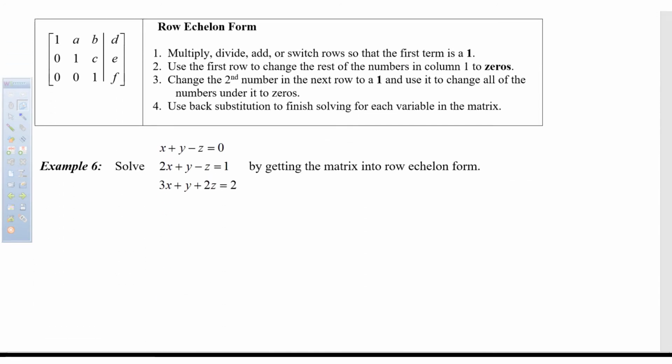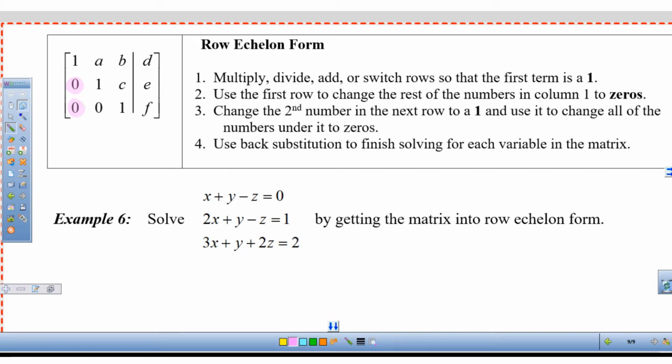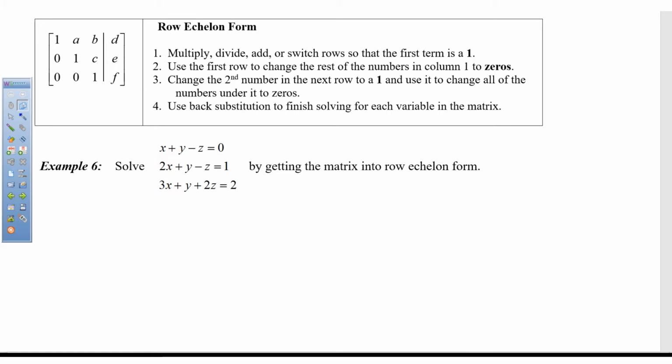Row echelon form. So this is actually a second method in the same day, but it's almost the same. I have seen a row echelon form question on the final, just so you know. What's the difference between what we just did and what this is? They want you to have zeros in the corners, just like what we did, but what's the other thing that they have? Ones across the diagonals. Yes, getting those ones, it's easy, easy, easy. So it's really not much different than what we just did.